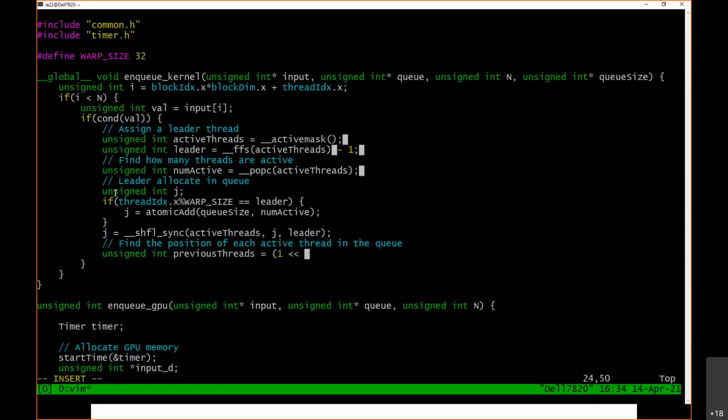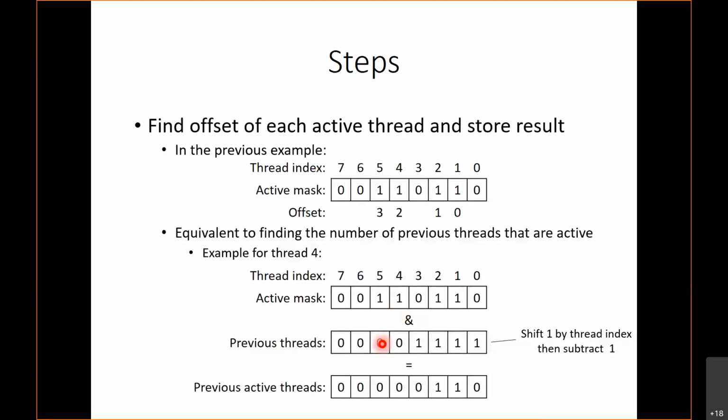I've done it before, right? Take threadIdx.x, and I do modulo the warp size. So I shift a 1 by that amount. Let me put some parentheses here to be clear about what I'm doing. So I get the index of the thread within the warp. I take a 1 and shift it by that amount. So this value is going to give me a 1 set in position 4 and 0s elsewhere.